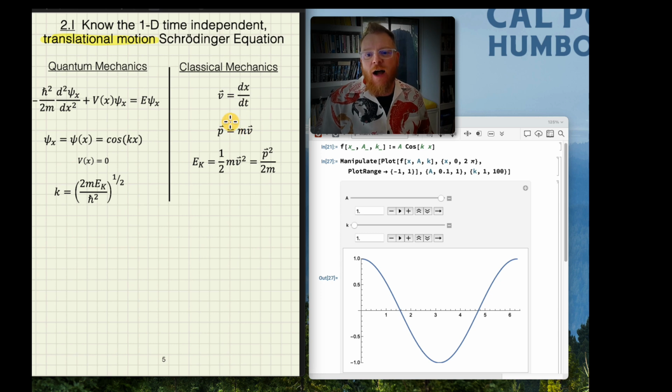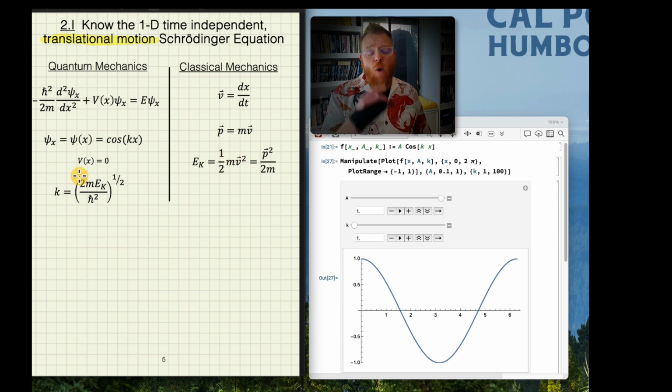And notice the use of the vector quantities, right? It is important to specify that these are vector quantities. We could also write that the kinetic energy of this classical object is 1/2 mv squared. So this one we commonly know from physics. I want you to get used to seeing this formulation of kinetic energy as well. Momentum squared divided by 2 times m, which we could easily get to from this algebra right here, right? So, do the algebra, convince yourself that you can get to momentum squared divided by 2m. It's the same as 1/2 mv squared.